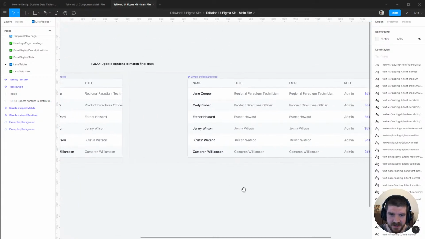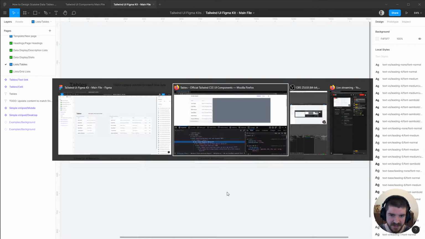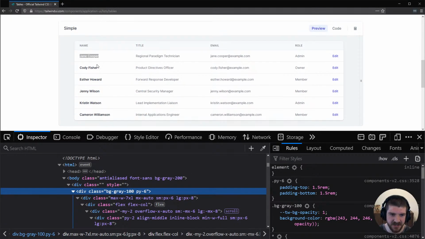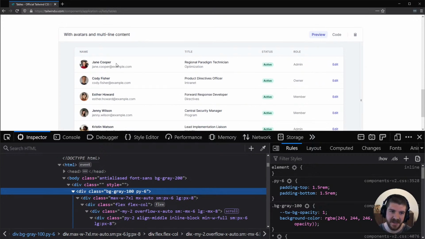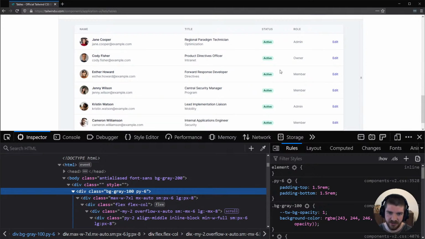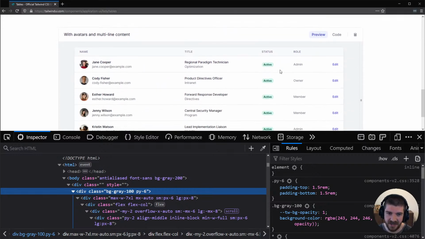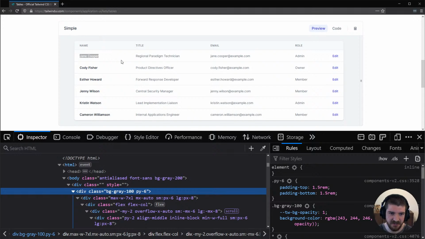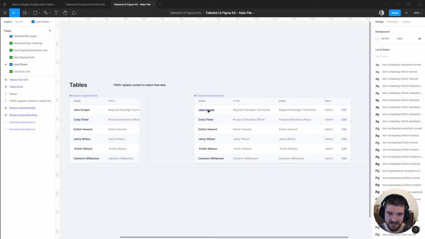A few more minutes before we probably wrap up for today. So what I'll probably do is create a quick variation of this. We can at least get our simple version established, which has the dividers in between. And then it would very much be the same process for our avatar and multi-line content version. Really, what's nice is with the variants, we just swap out the different cell types and the table is more or less complete at that point. So because we have this simple version, the avatars version would be identical, except you just trade out one of the cells for a different version.